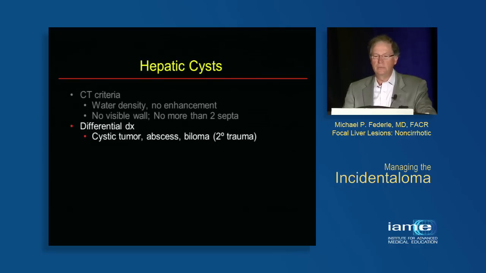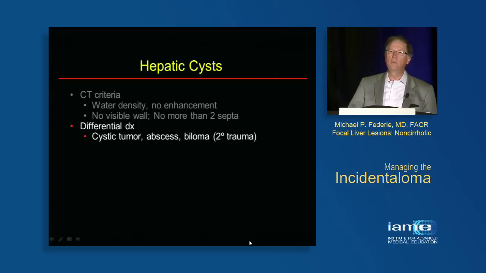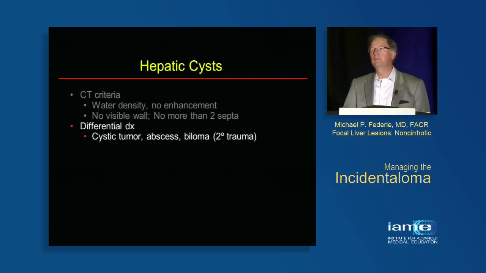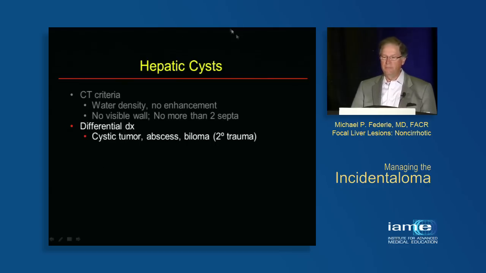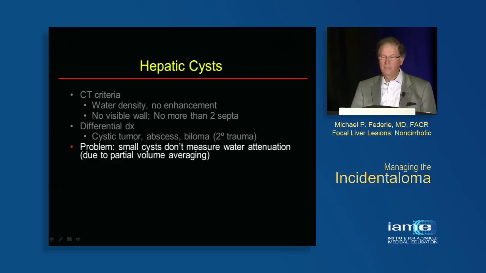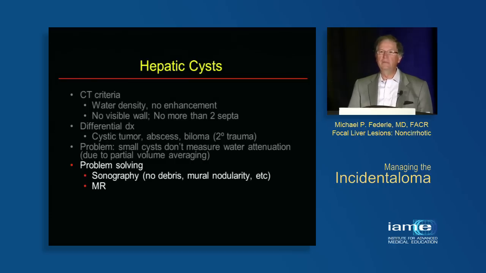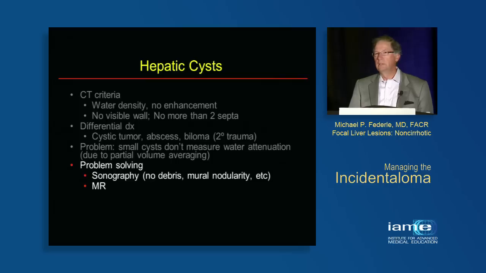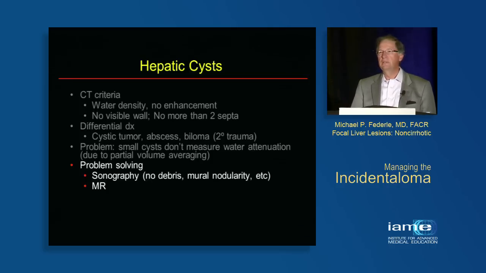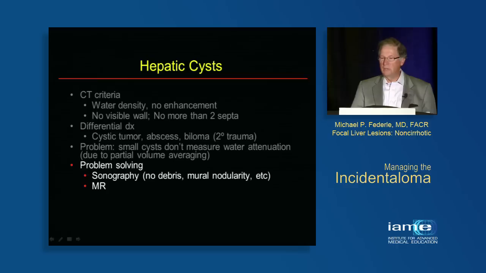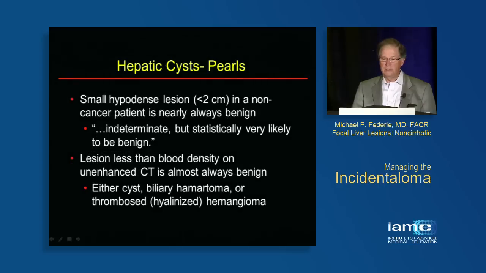The differential diagnosis for cysts includes cystic tumors, abscesses, and bilomas — the latter occurring almost exclusively after trauma or in liver transplantation with hepatic artery thrombosis causing biliary necrosis. Small cysts don't measure water attenuation due to partial volume averaging. Problem-solving sonography is very good for any suspected cyst in any organ. MR is a very good problem solver but too expensive to use routinely just to document hepatic cysts.